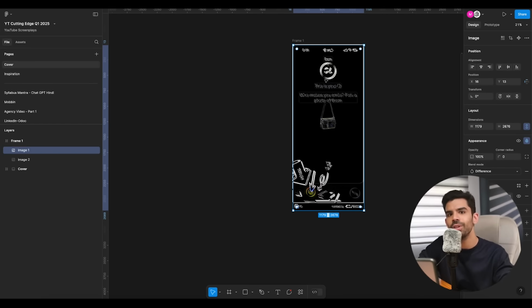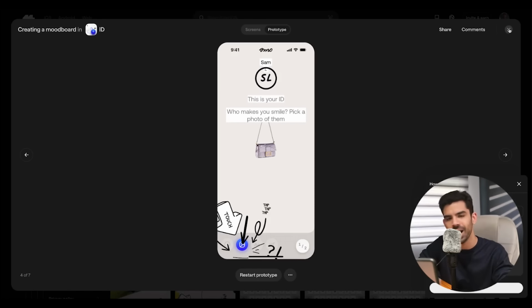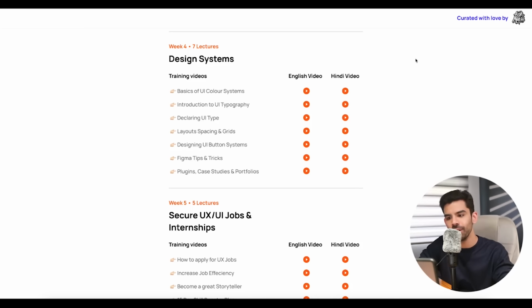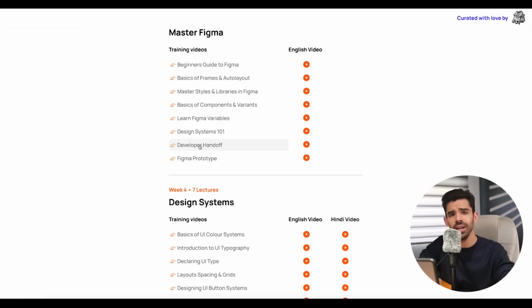So yeah, let me know in the comment section if you knew about this, and if you did not, then I want you to take some time to appreciate. Now, if your developers have difficulty making things pixel perfect after the handoff, you can ask them to watch our developer handoff video. I think it is this one. It will really help them sort a lot of things.